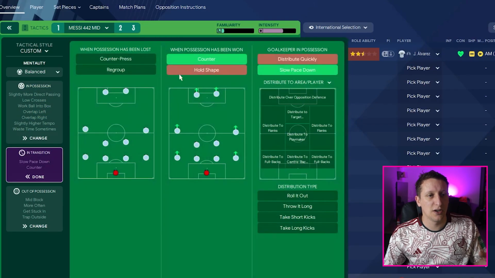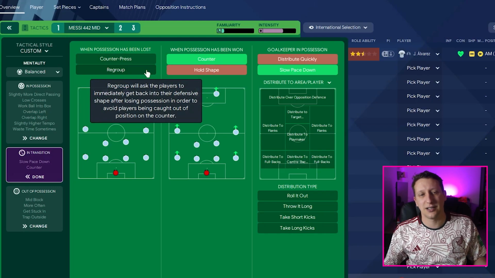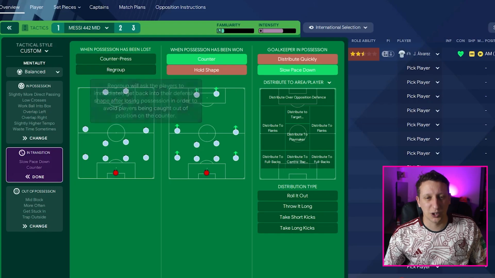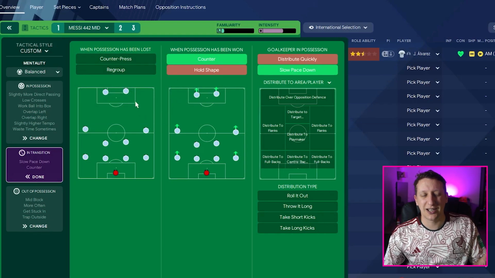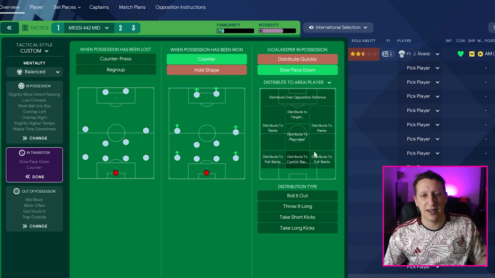In transition, we've got no counter press. I think because Messi was there. Alvarez is doing a fantastic job as working as a foil in this 4-4-2 for Messi. But we are going to do a counter press. Try and get them into. I didn't want to go as far as regroup, but I just thought I'd leave that off. Counter attack is on. They've counter-attacked superbly at times with Messi and Alvarez.